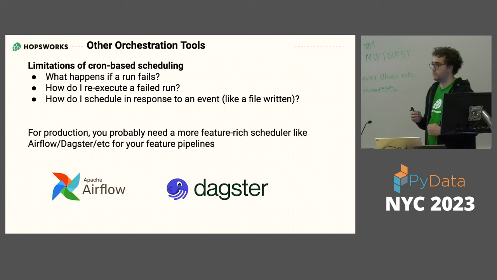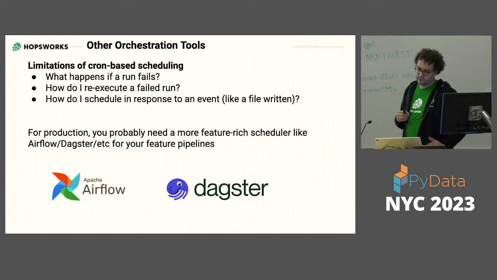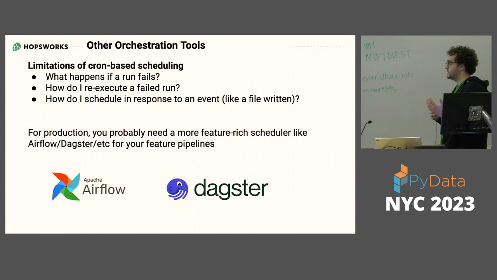Obviously, the feature pipeline. One of the things that distinguishes a simple model from an ML system is that new data comes in every day, every hour, or even in real time. So if you're building a machine learning system, one of the things you need to worry about is orchestration of the pipelines. Here you have two options. You can do time-based scheduling, and you can basically say, run this job every day or every hour.